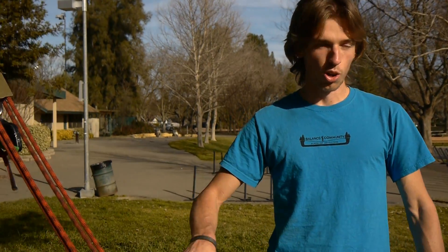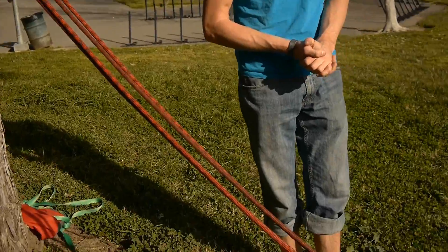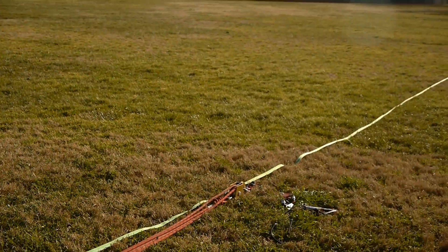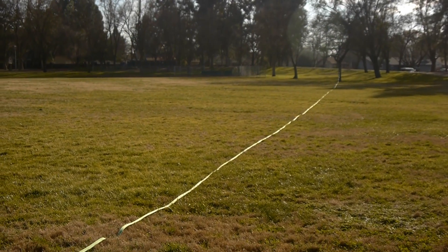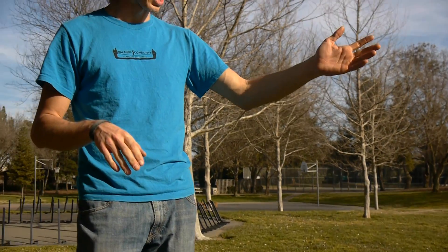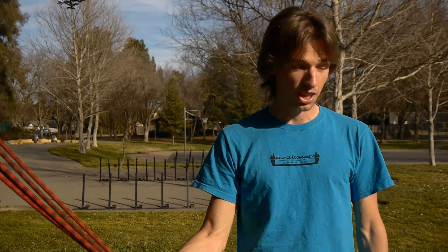This is Jerry Muschewski with Balanced Community Slackline Science. We're out here in sunny Davis, California, and today we're going to go over how to get the most out of your static rope. Right now I want to set up a 250-foot Type 1B line, but I've only got 100 feet of static rope. I'm using a 5-to-1 pulley system, which only gives me about 20 feet of tensioning room — not enough for this line. So I'm wondering how I can get more length out of this pulley system using the same static rope and the same webbing.